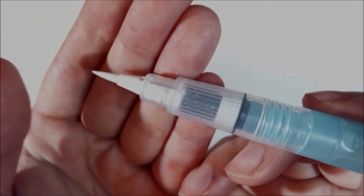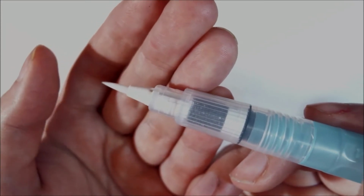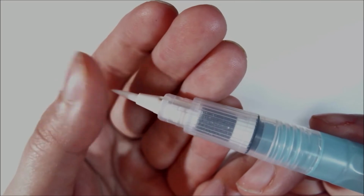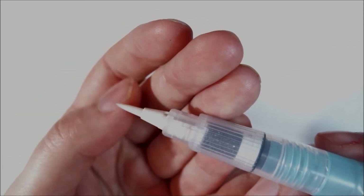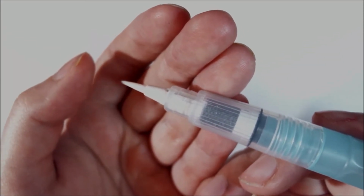And here you can see how nice and fine of a tip that is, and it is definitely a bristle brush. It's nice and soft, which is great, because I feel like with watercolors, unless you want a bunch of texture, you want the softest of soft bristles, and I just want to keep touching it. That's a problem. Don't want to get my oil on there and mess up the paints.